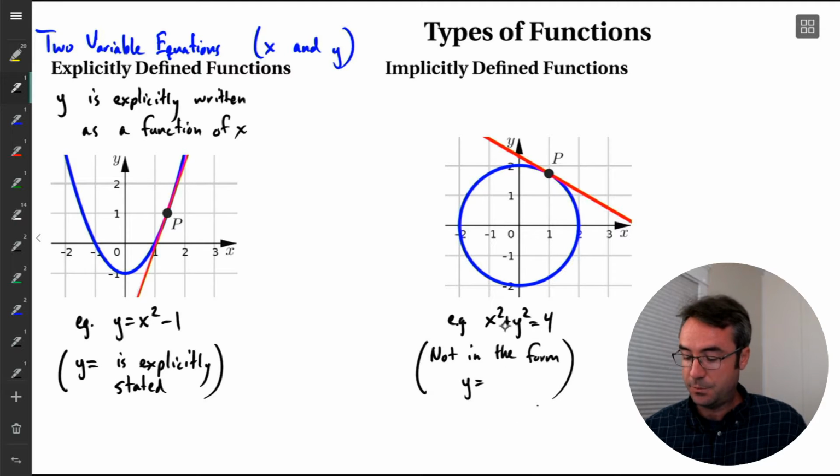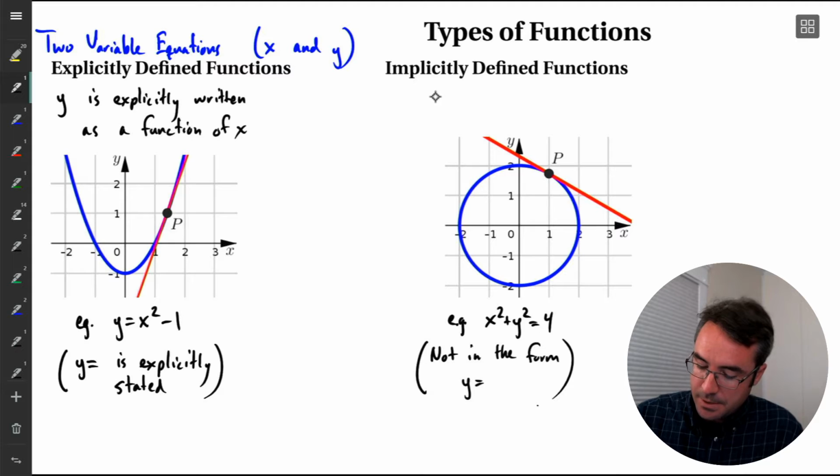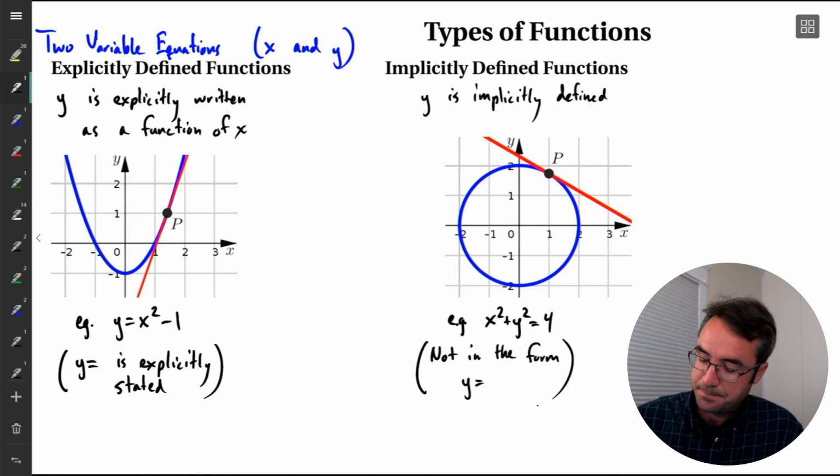Maybe we could. For this equation, we actually could do some solving for y. That's not always the case, though. But it's this equation, and the x's and y's are mixed together. But it still makes sense to think of y as a function of x. We just haven't finished, in essence, solving for y. So y is going to be implicitly defined as a function of variable x.